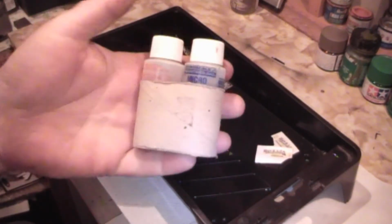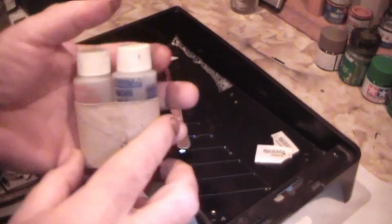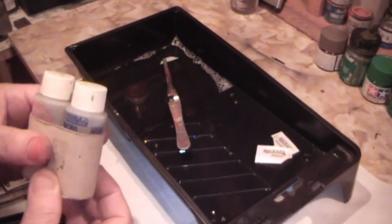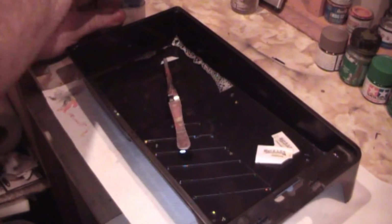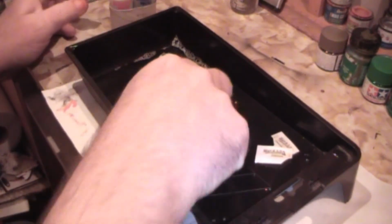I'll keep my Microsol and Microset like this. It's actually a cardboard tube from the toilet, cut down. It's just right, I found, for my two bottles to be in there, the Microsol and the Microset. Actually, I've got to get some more Microsol. Getting a bit low on it. Oh, come on, you. Hang on, I'm going to take this out. Take that out now and put that on there. Put this over to one side and we'll get the model.